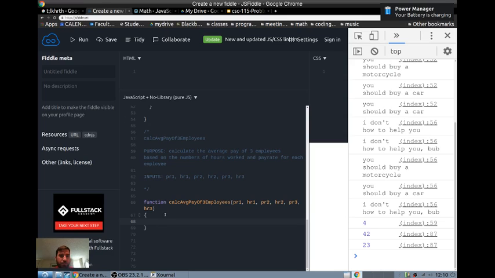Okay. So how are we going to do this? So first we need to calculate the pay for each single employee. Now, let's do it in this expanded form first, and then I'm going to talk about how we could condense our code more. There's really a big debate about whether it's good to do this very condensed version or to be more verbose and spell out each of the steps.